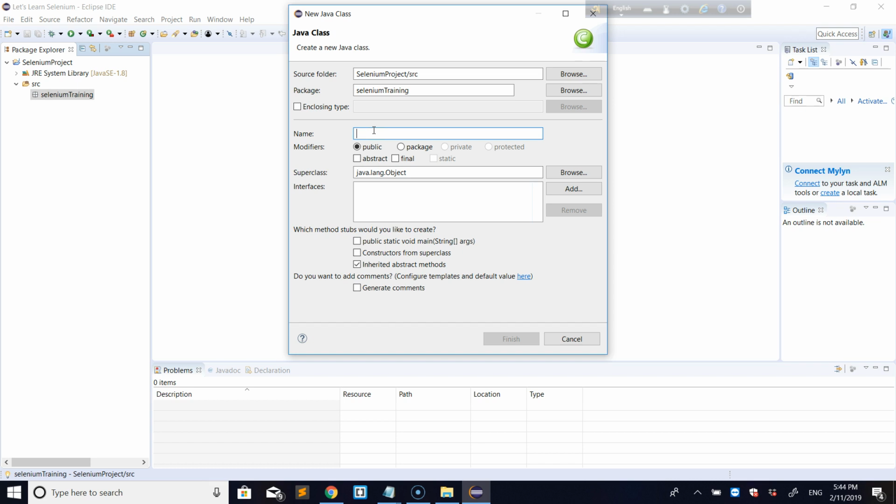The interviewer will start with tell me about yourself, then ask what you did in your last project, and then they will start with Java. The first question will be what is a class in Java. So a class is nothing but a blueprint, a template based on which we create objects. Very simple.